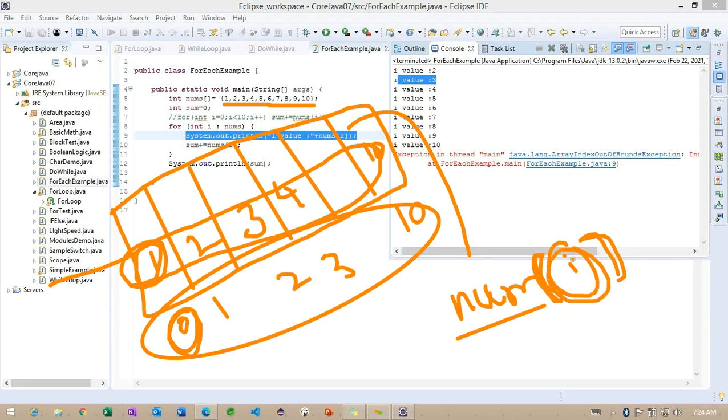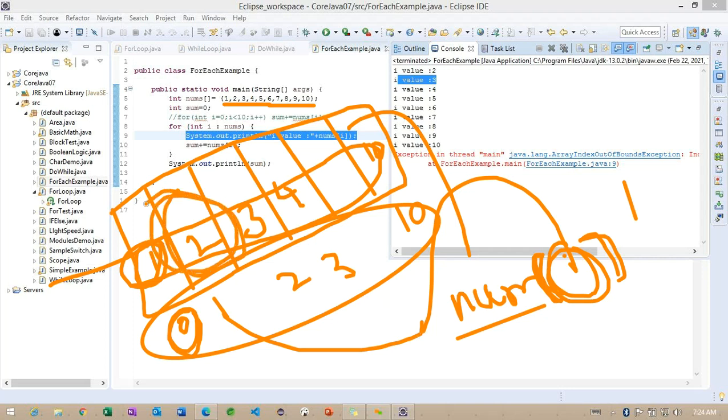Again, the i value is going to be checked as an index. We are getting the 1. Now whatever the value available at index 1, we are having 2. Getting the point? At index 2, we are getting 3. So this is the way the values are changing here.